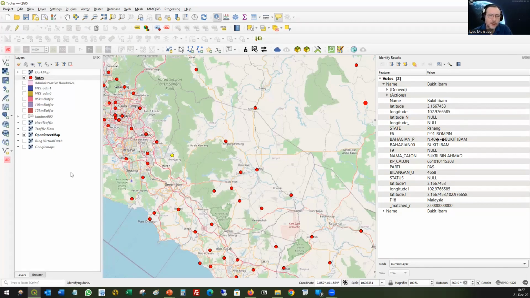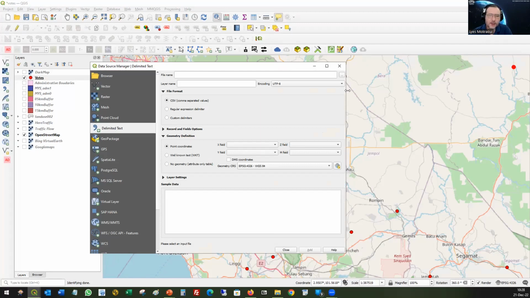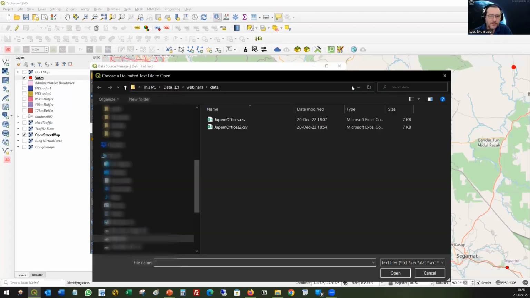What I will do is add the CSV data into my QGIS project. I just click here on add delimited text and choose the file name. I have already converted the file yesterday just to make sure it works.